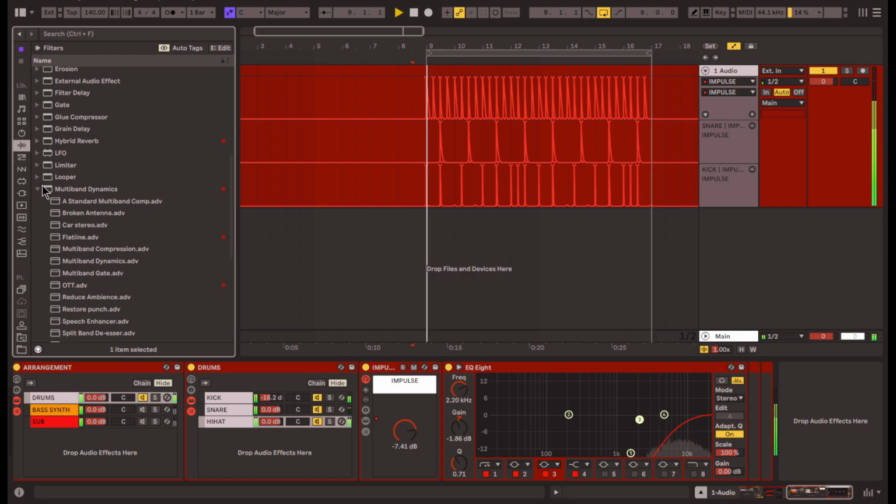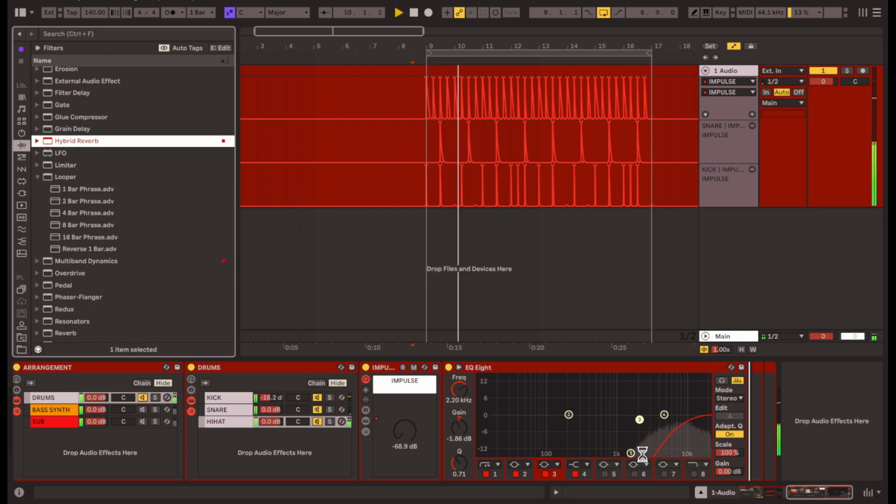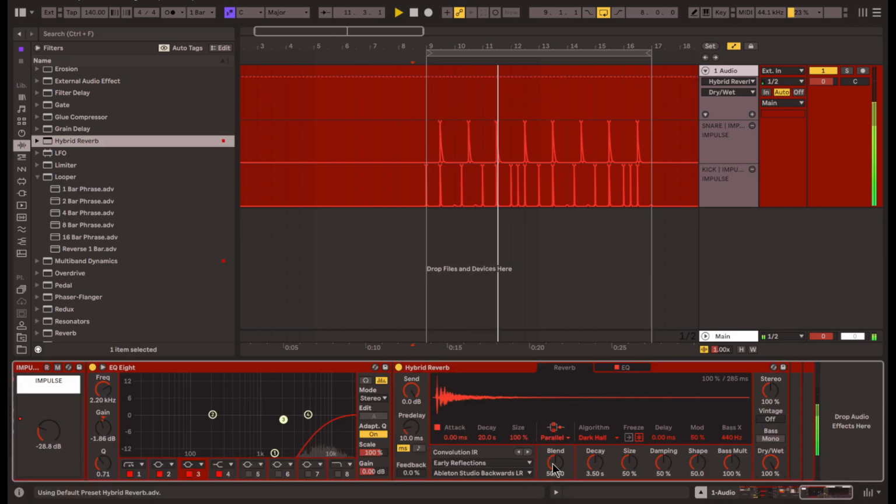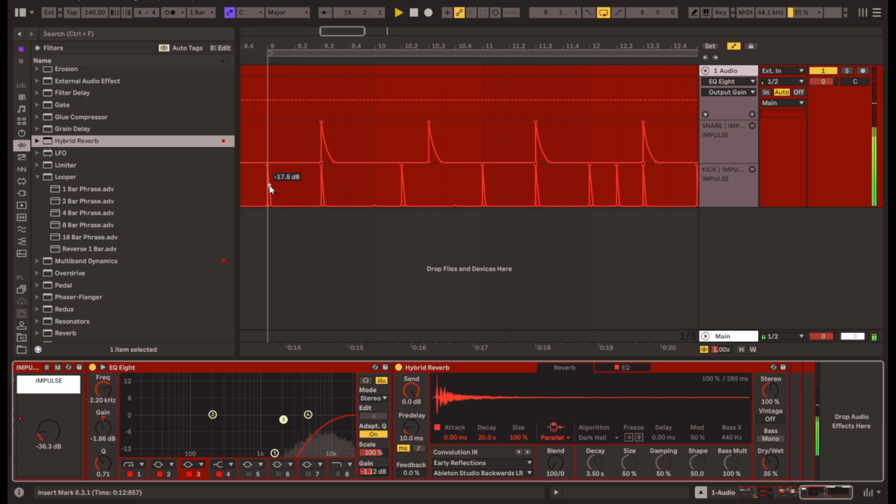And reverb as well. This kick drum's so bad right now.